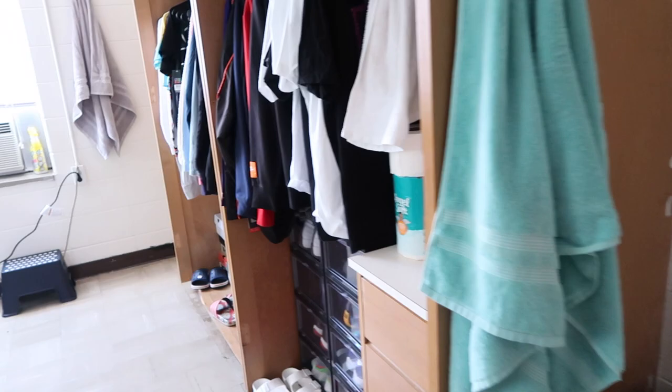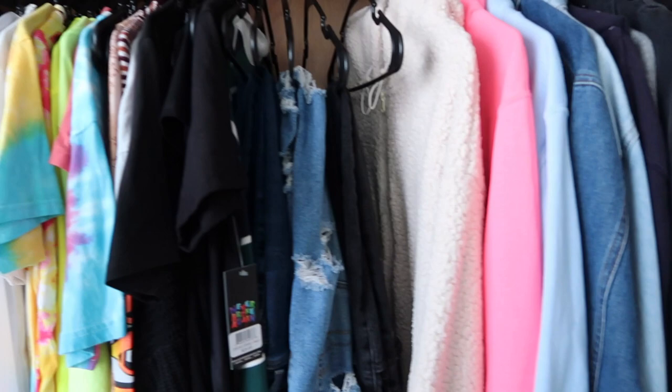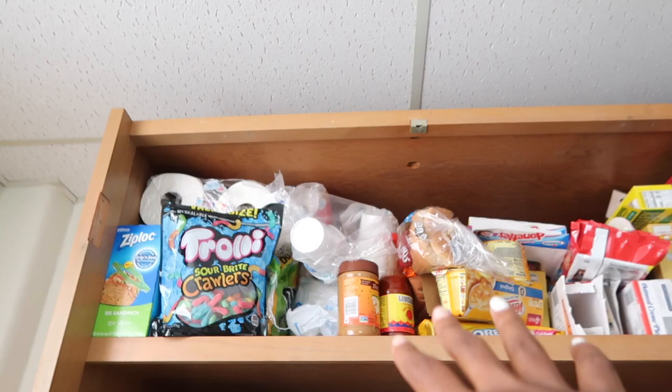This is my roommate's side, so we're just going to skip past all of this and go to my side. I have basically all my clothes that were hung up at home — I put them here and color coordinated them again. Whites to yellows to colors, gray, black, jeans, to separate my jackets and stuff. I don't know why I have all these because it is definitely dry and hot out here. Up here I just have all my snacks.